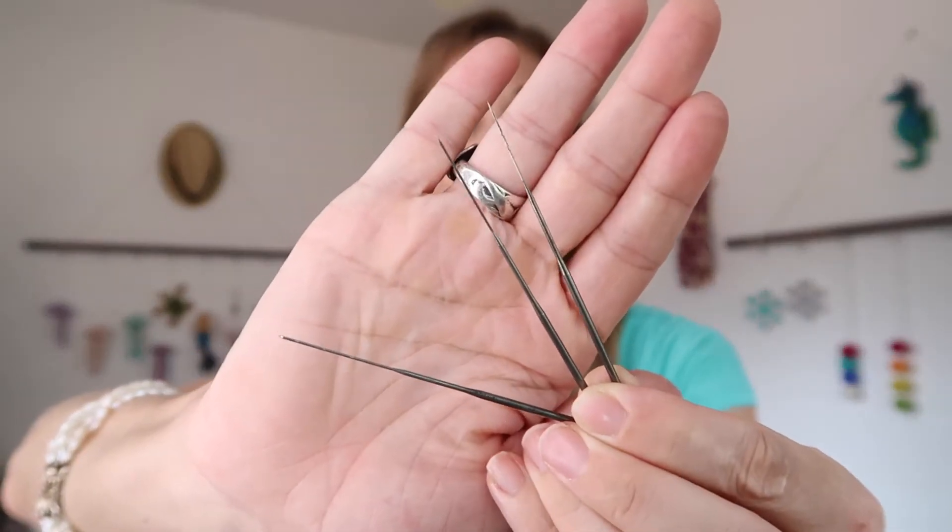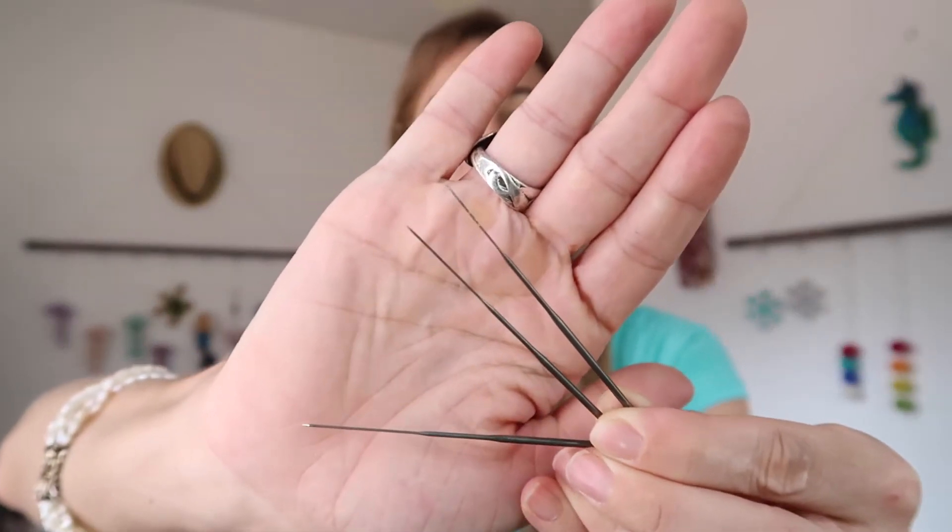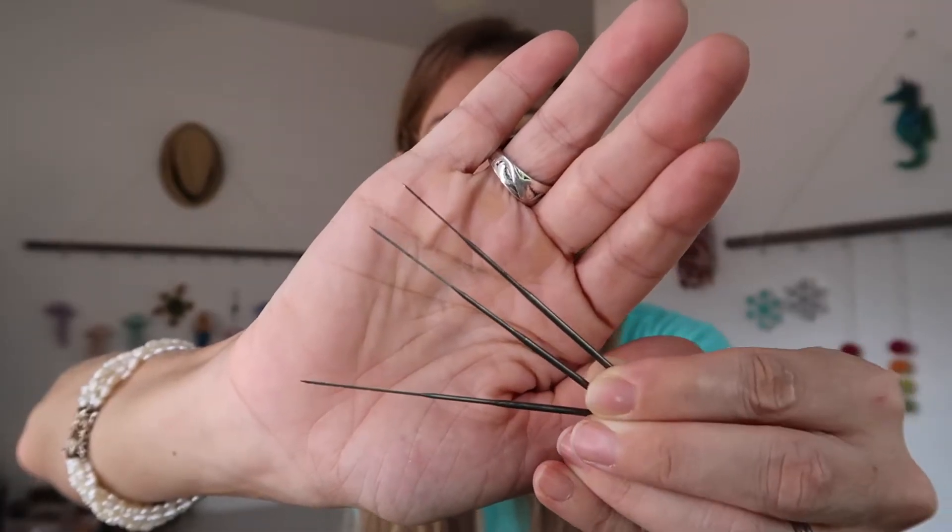I'm just showing you three different types here. These go from like 10 to 20 different types of needle felting needles out there, if not even more. Different companies offer different ones — they have them coated with their own little charts and stuff. I'll try to show you a little better here that they're different lengths and that the barb print on them is even going to be different.